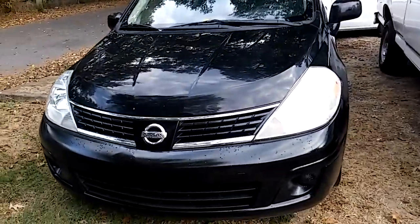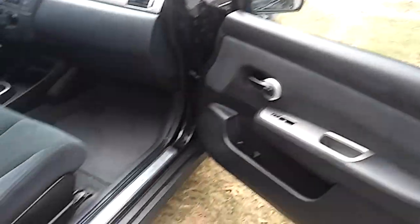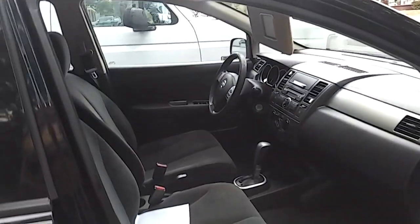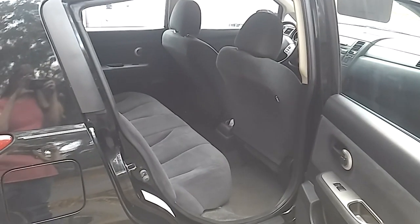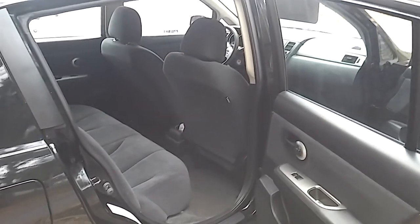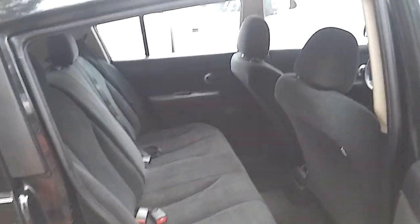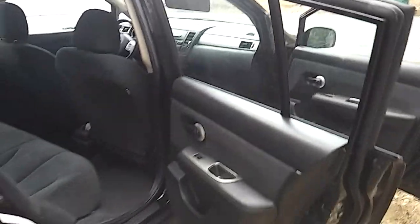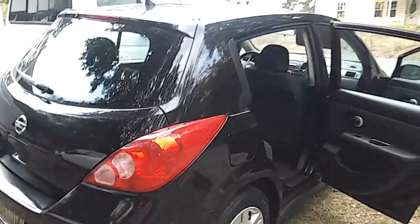I think he did a really great job on it. Let me take you back around and give you a little peek of the inside. This is the inside — as you can see it's a really nice little car and it runs as good as it looks. It looks really nice. I had a little video trouble there for a minute, but this car looks really good. We've been doing a lot of work on it — a lot of sweat out here. It's been around 100 degrees here for the past week and we've been out here doing a lot of work on it.